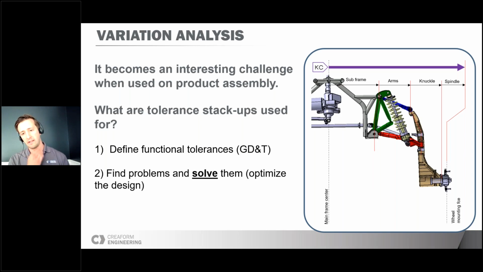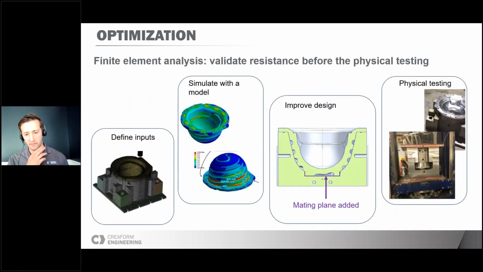When applying tolerance analysis in the early design stage, we are able to find some problems and solve them quickly before leaving the problems on the assembly line. It kind of helps to optimize the design. And I'm making a comparison here with another type of analysis in the mechanical engineering field, which is the finite element analysis.